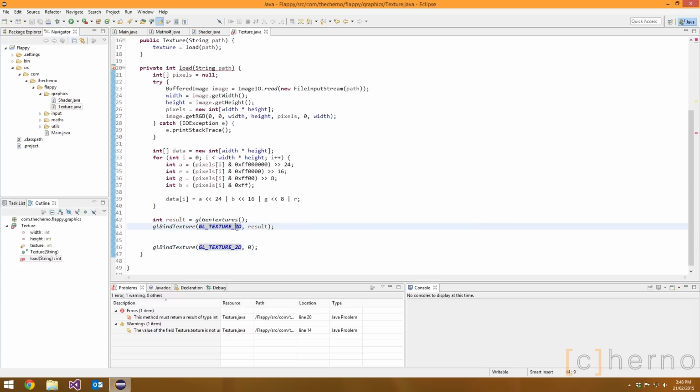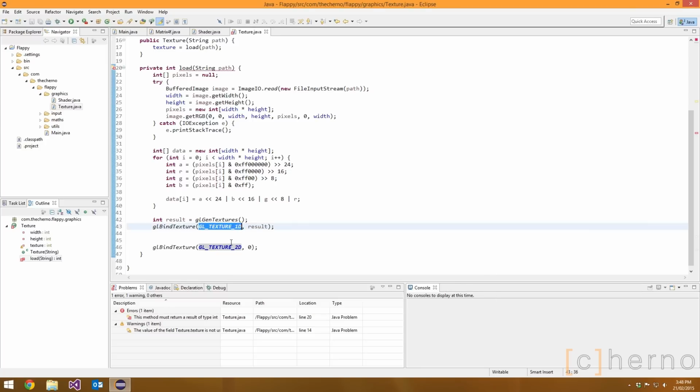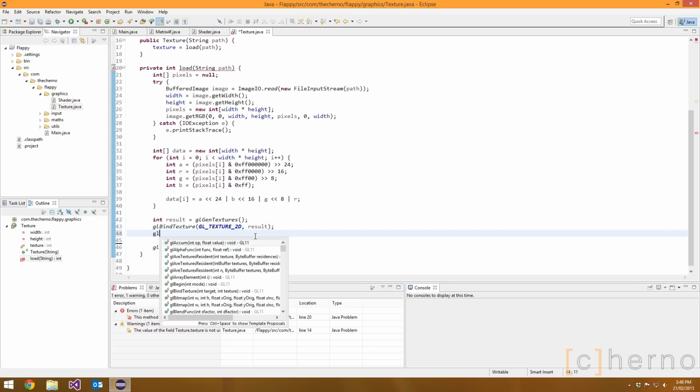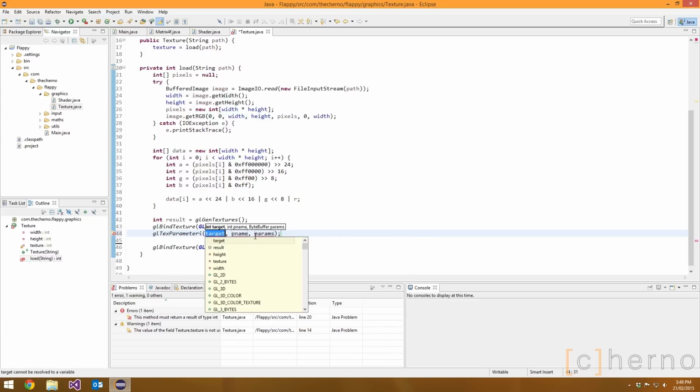If you're binding another texture, like a texture 3D or something, which isn't a thing yet in OpenGL, I think it's in another version of OpenGL, but if you're binding something else, like 1D for example, they're kind of different channels. So if you bind this, and then you bind 2D, you're binding two different things to two different areas. So just keep that in mind. Anyway, text parameter, so you can only have one texture 2D bound at once, right?